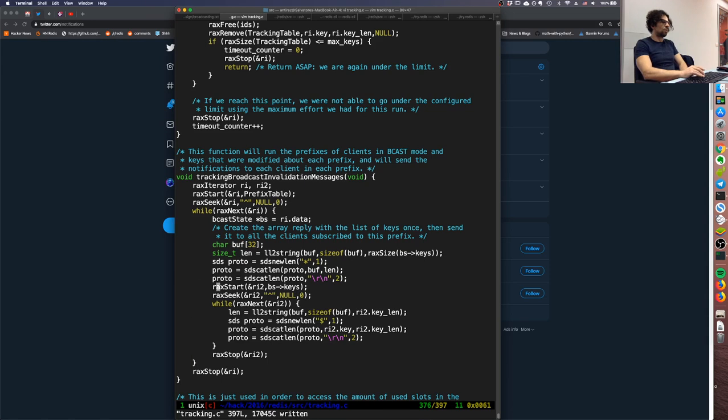You know what the slow part of this code is, which is hidden from the code itself? The fact that SDS will require pre-allocation.